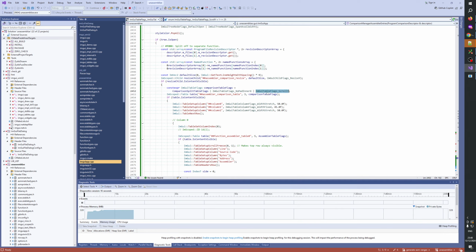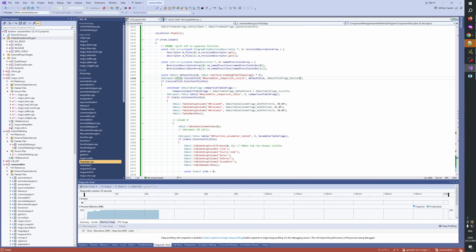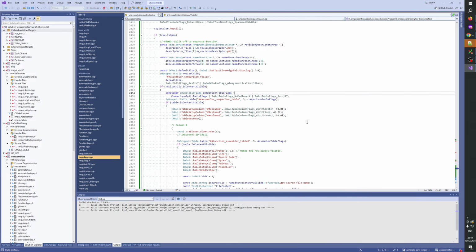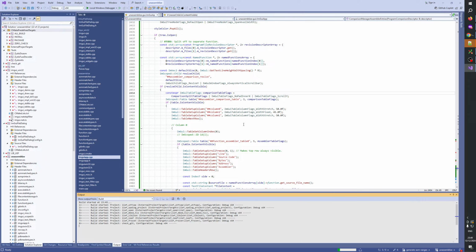Okay, so this seems to not work. What about this one here? Child. So always vertical scroll bar. Okay, let's put that here. Let's see what this does. Oh boy. But I suspect it won't work because it's outside.